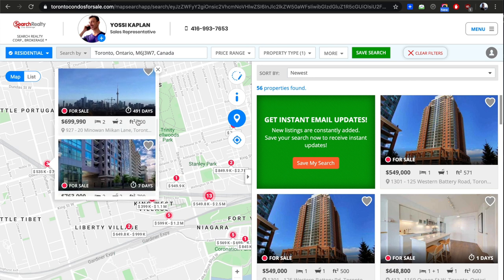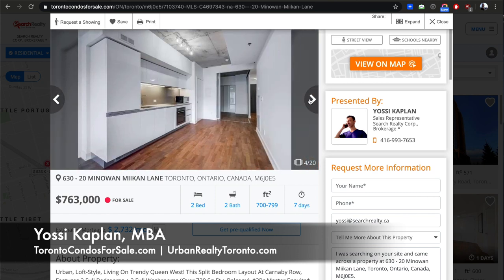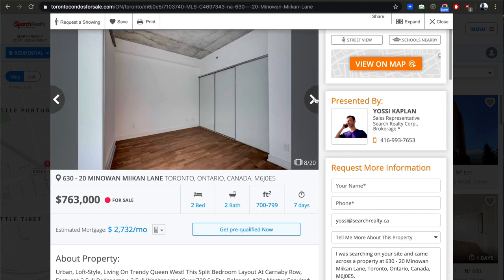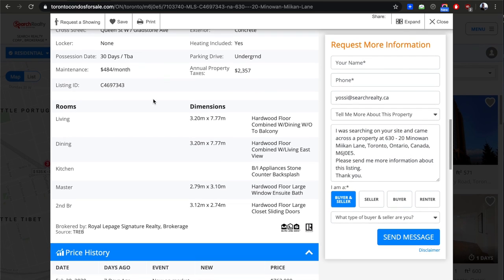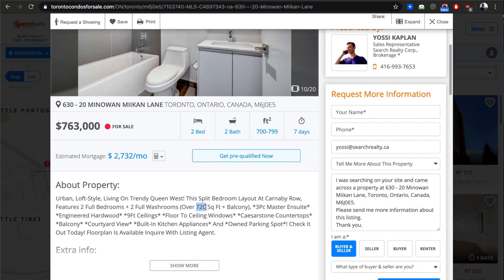That's the Cartier building — I lost some bids there last summer. $535 for a one-bedroom; $700,000 for 700 square feet; $763 for two bed, two bath. Last summer I bid on one of those — two bed, two bath, looking straight west — went for $712. Now there's $763 — maybe six months later, unbelievable. Maintenance fees are $480-$484 a month, taxes $23, so $268-$700 per month in fixed costs. That's about $700-$720 square feet plus balcony — less than a dollar a foot for fixed cost. That's really good.